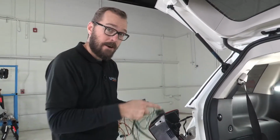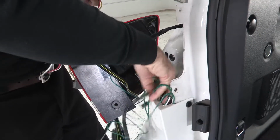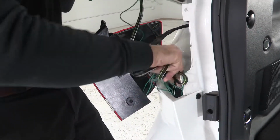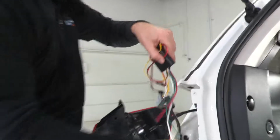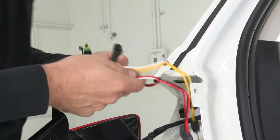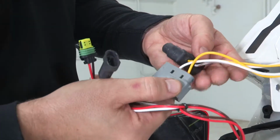Okay, now most of our harness and wiring is actually going to go down through this access hole behind the rear fascia on our vehicle. So I'm going to go ahead and feed the majority of this wiring, except for our connections we're going to make on the back of our driver's or left side taillight, down through here. And that's going to include our converter box. Then we want to identify both the 3-wire brown, white, and red, as well as our 2-wire yellow and white connectors.